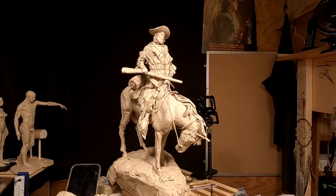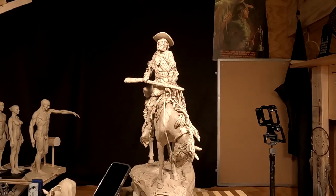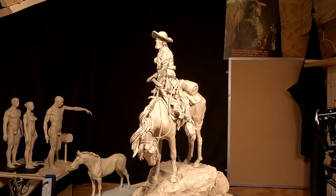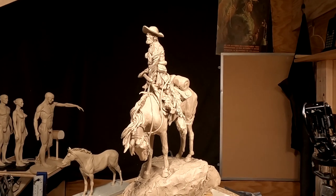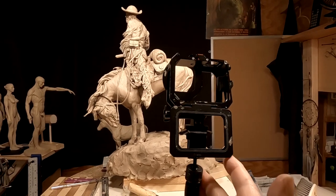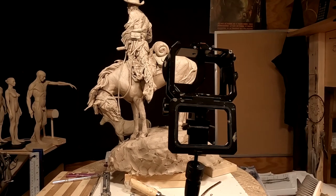All right, now I'm going to start working on the back legs. I don't know how far I'll get because I've only got an hour left that I can be in the studio today. And I'm going to do as much as I can with my one mount on the table here.